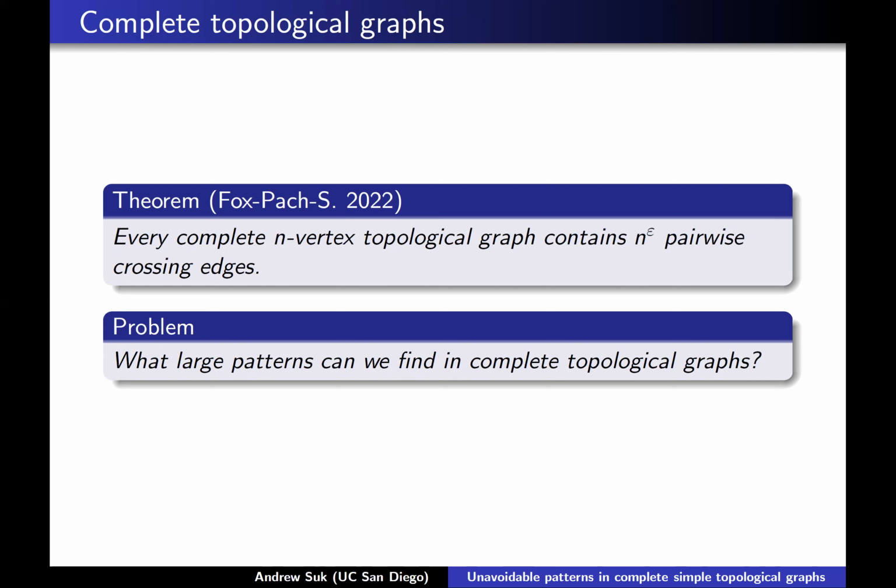It turned out that we were interested in finding large planar configurations. So I guess in this direction, the simplest question would be, can you find a large set of pairwise disjoint edges in the complete topological graph? If you think about this problem just for a little bit, you'll quickly realize that you're going to have to add some kind of condition on how you draw your topological graph, because it's quite easy to construct an n vertex complete topological graph with no two disjoint edges.